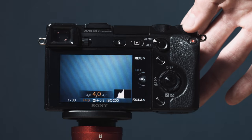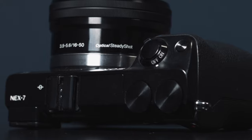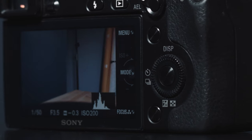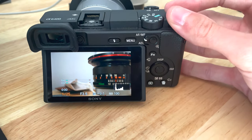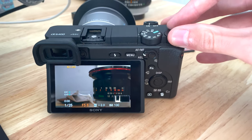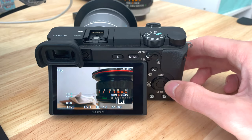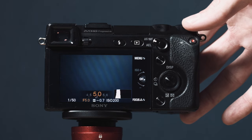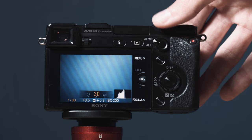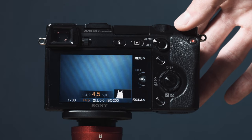When you're shooting in manual mode, you have your ISO, aperture, and shutter speed — three different settings. The a6400 has a spinning dial in the front and one on top, so you can change two settings directly, but to change the third, you need to go into the menu or press a button first. However, the NEX7 has two programmable dials at the top and a rotating selection dial, so you can change all three main settings directly from the dials. It's super fast and just adds to the usability of this camera.